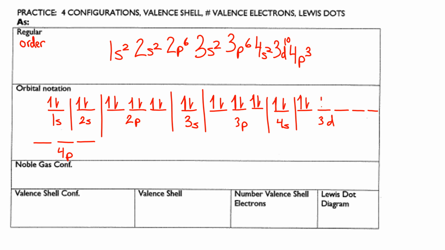So on this part, I'm only worried about Pauli and Aufbau, that I'm just filling in the right order. All right. Now, for my very last one, I have to worry about Hund. Hund says that I have to fill all the ups before I fill the downs. So how should my 4p look? Up, up, up.